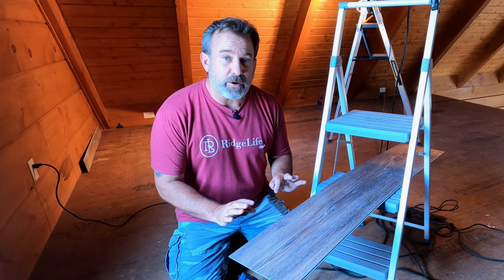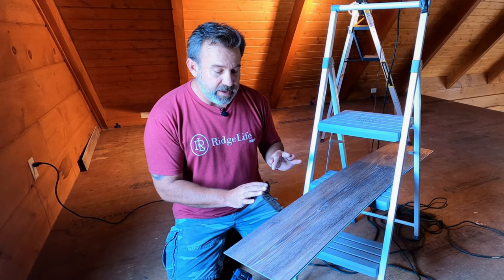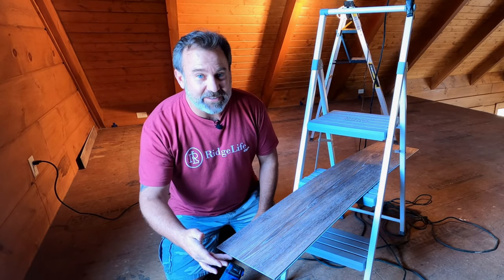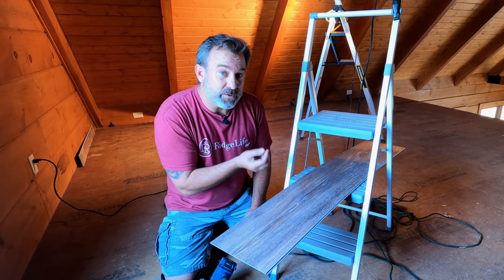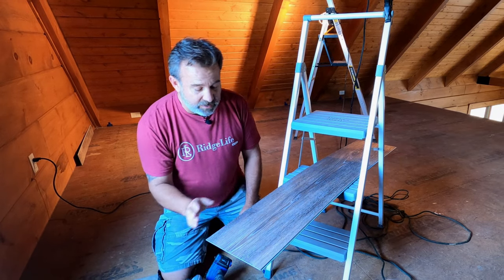So we know we need to cut our first board to make sure we have enough length on the last board. Again, I don't want any board to be less than 10 inches long. So when you select which end you're going to cut, make sure you cut the end that's going to go against the wall. It can be the flat edge. So you want to leave the female, the part with the interlocking sticking out, on the end. Same thing, female interlocking sticking out on this side. So that's how you know.